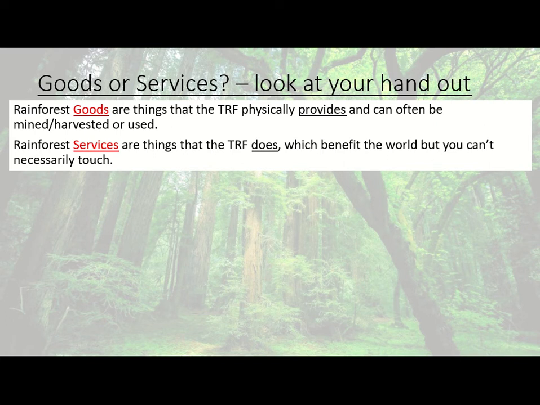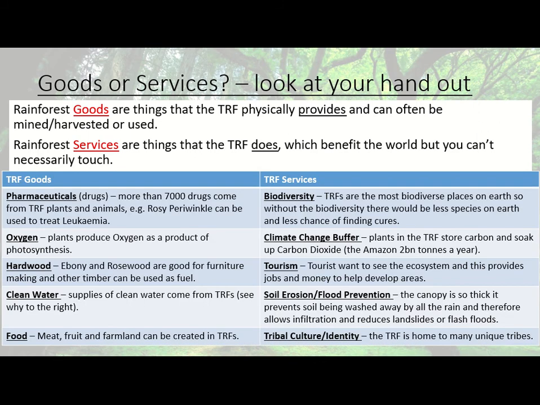Now the rainforests provide us with lots of goods and lots of services, and they are all summarised in this table here with lots and lots of detail. Now I'm not going to read through that. What I'm going to ask you to do is make sure you've got a copy of this. It may well be on the handout, but if it's not, or you want to add any more detail, feel free, or if yours is mixed up, this is the correct order. You've got goods on the left-hand side, services on the right-hand side, and you've got a really good range of goods and services there available to you.